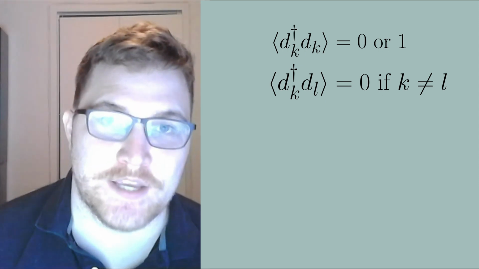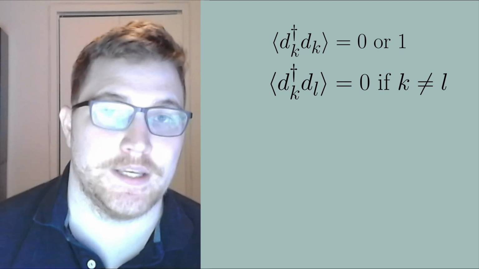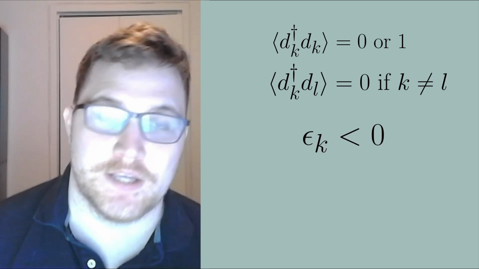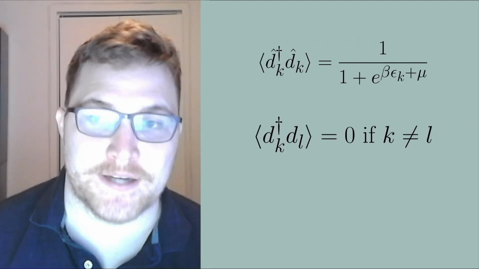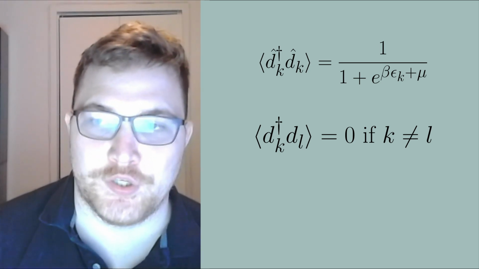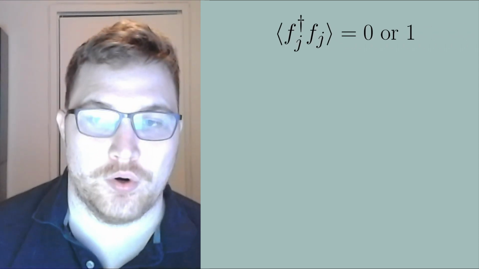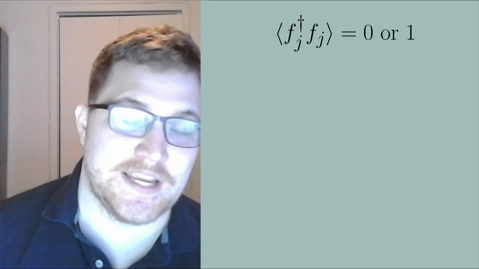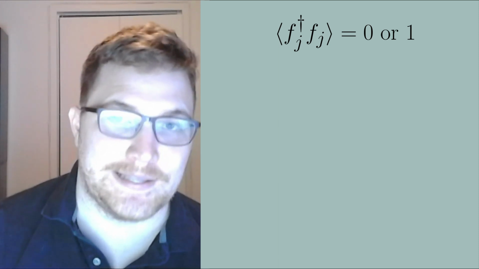So a ground state, for example, would choose to turn on all of these fermions in the eigenmode space, or D space, such that epsilon k is less than 0. We could also have a thermal state, which would just be the Fermi-Dirac distribution. We could also be interested in an initial configuration where we know the initial conditions of fermions in real space. So perhaps we would know the expectation values being either 0 or 1 on different real space lattices.